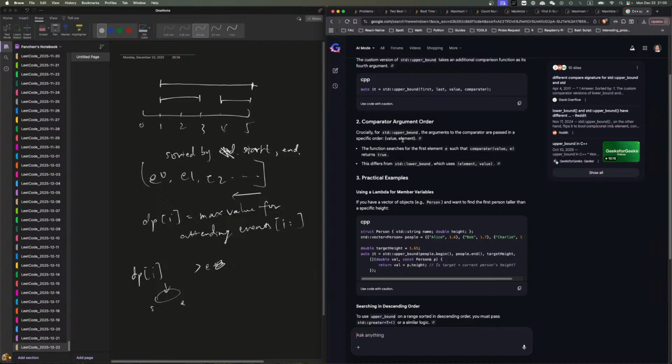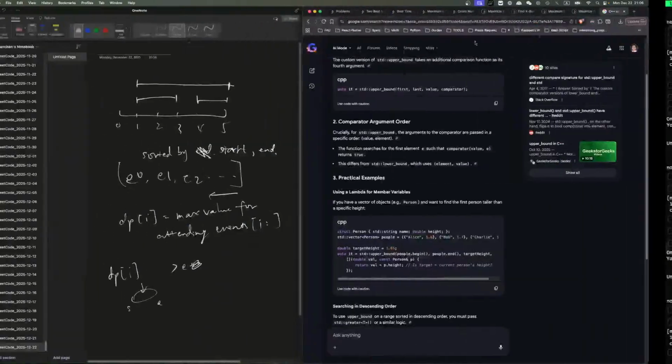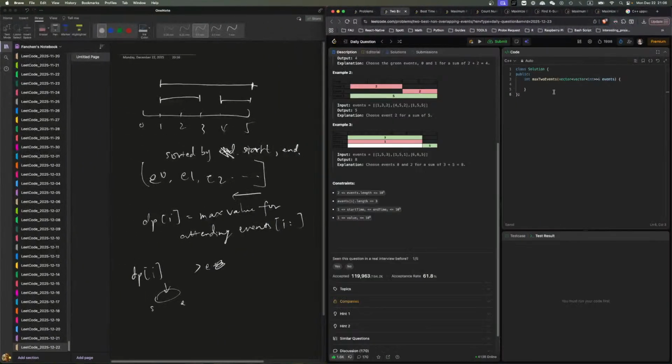Value and element. Search for the first element such that the comparator returns true. Okay. That I think will help. Let's do this.